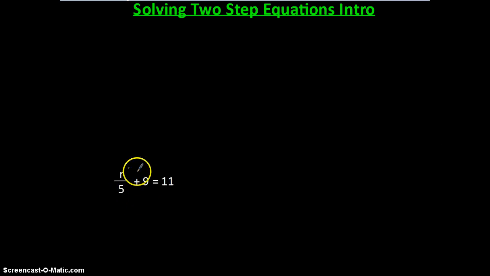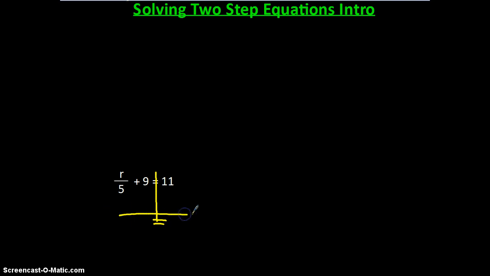Now what happens if we actually have a division problem in here? Well, any fraction is a division problem. So again, I'm going to go very quickly with this, and it's more the same process, just now it's a different operation in the end. So in this case, I need to get that r over 5, which is on my left-hand side. So I'm going to focus on that side first. I need to get that alone. So how do I get that? I need to make this positive 9 a 0.